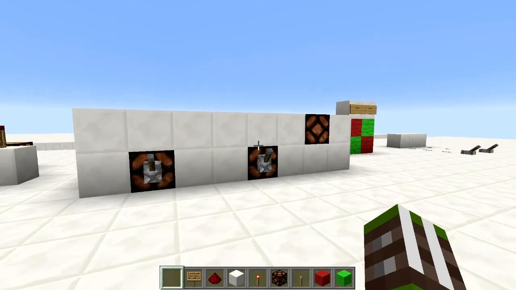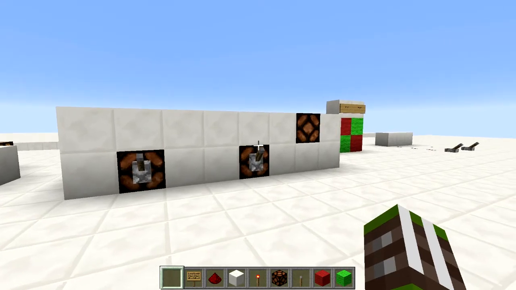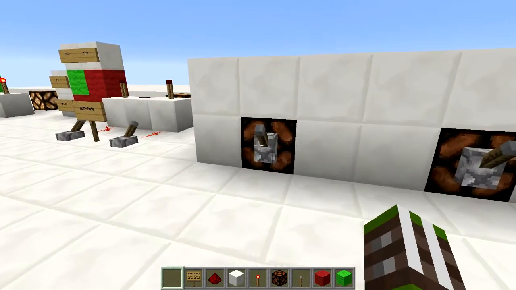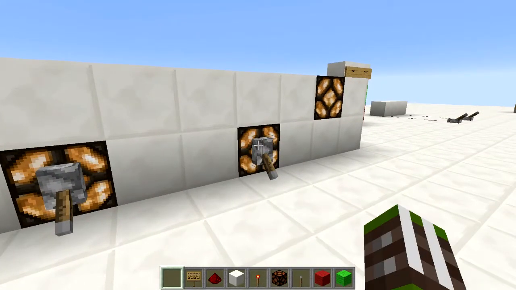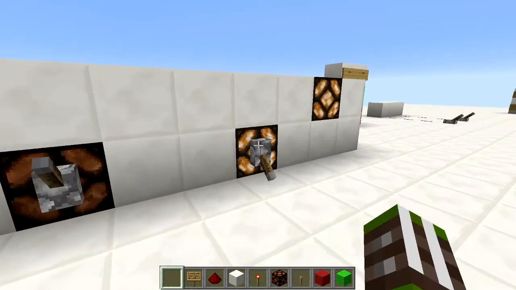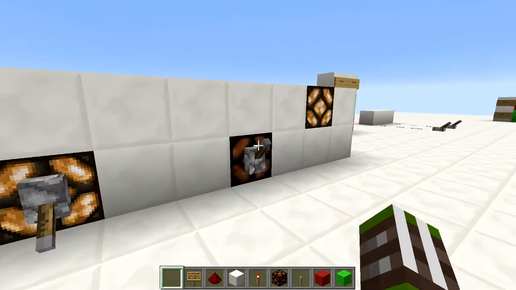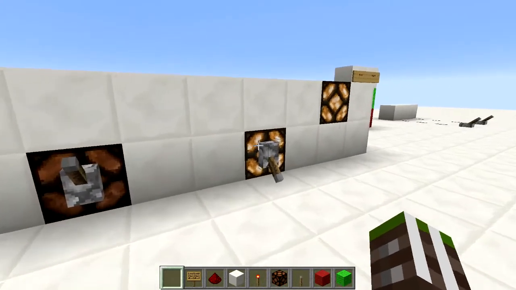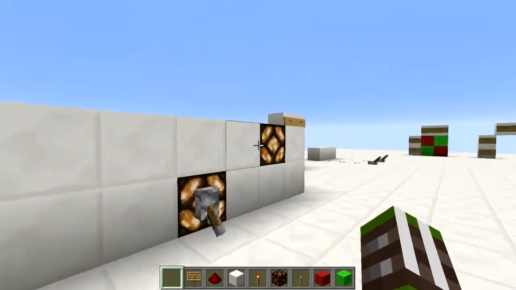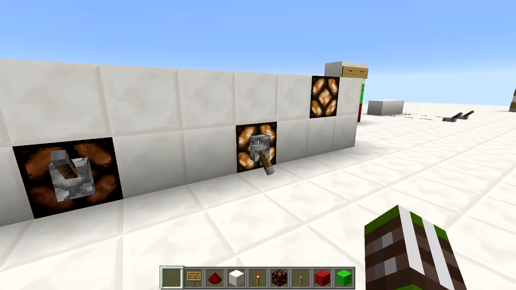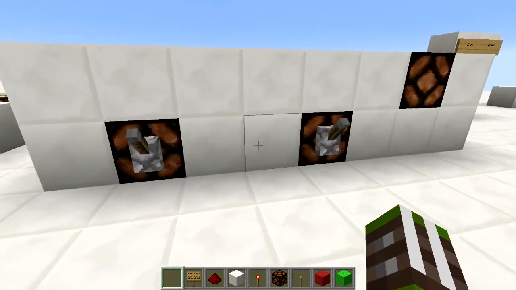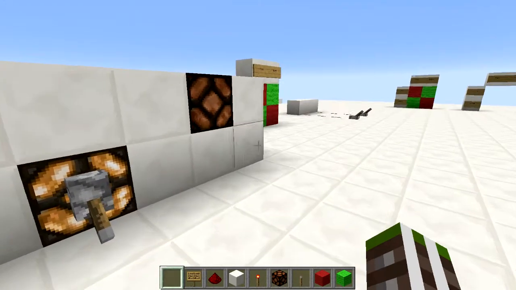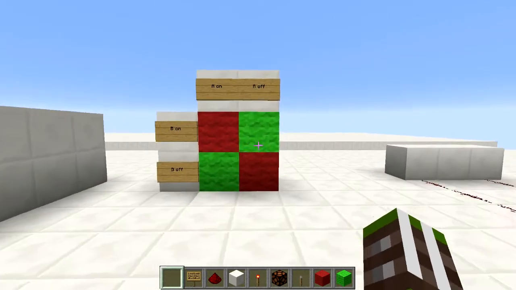This one is quite weird to build, and it's not used very often, but it has a very interesting property. And that is, whenever an input changes, the output changes as well. Or in other words, whenever exactly one input is on and exactly one is off, then the output is on. And when they're both the same, the output is off. Now this leads to a truth table that looks like this.